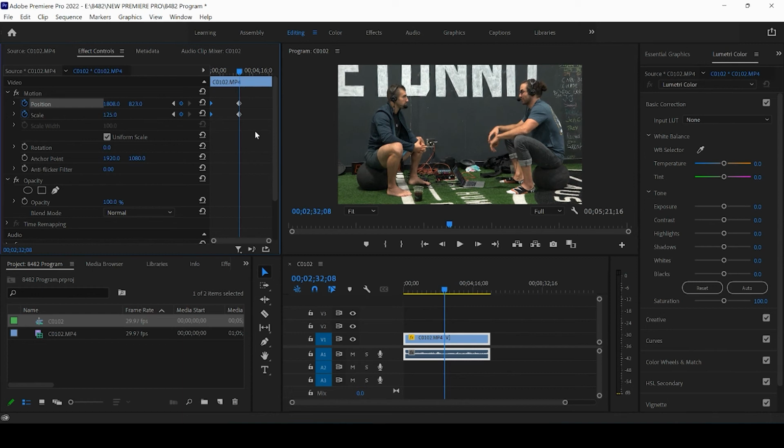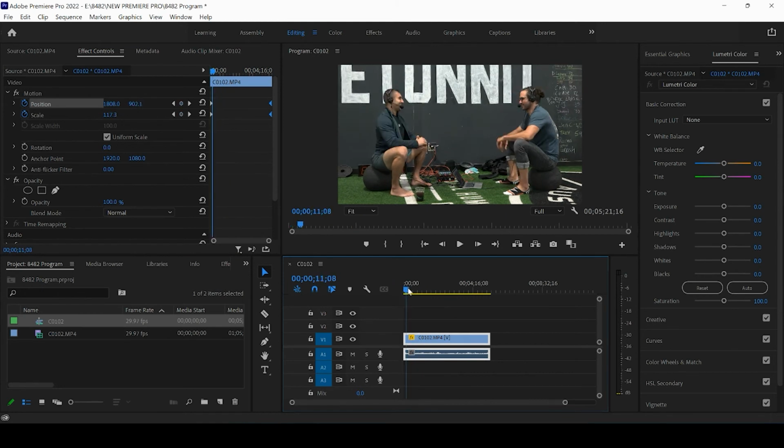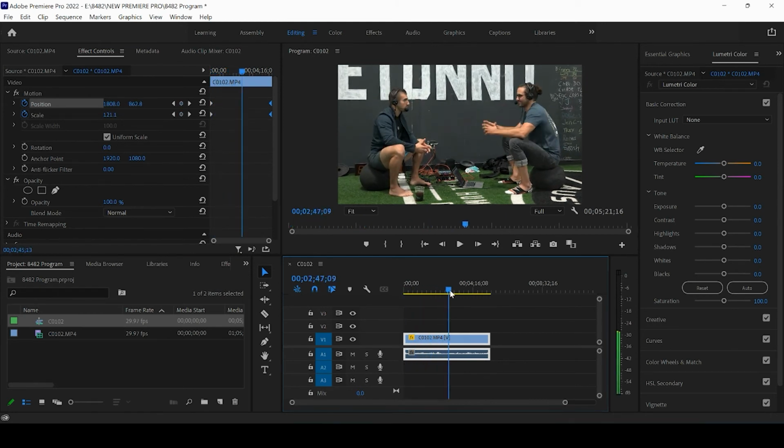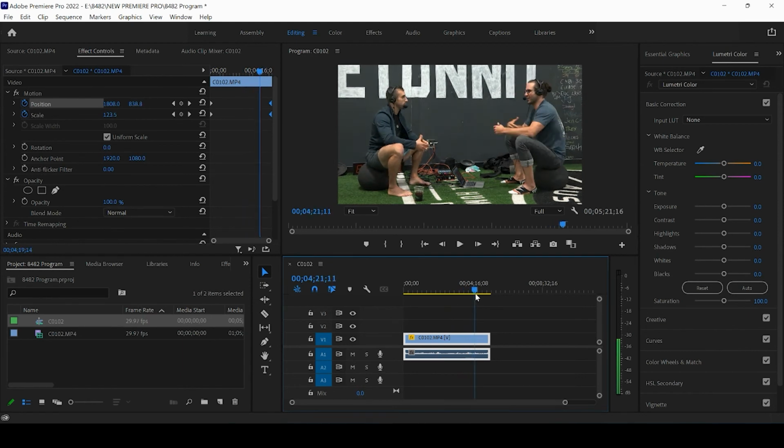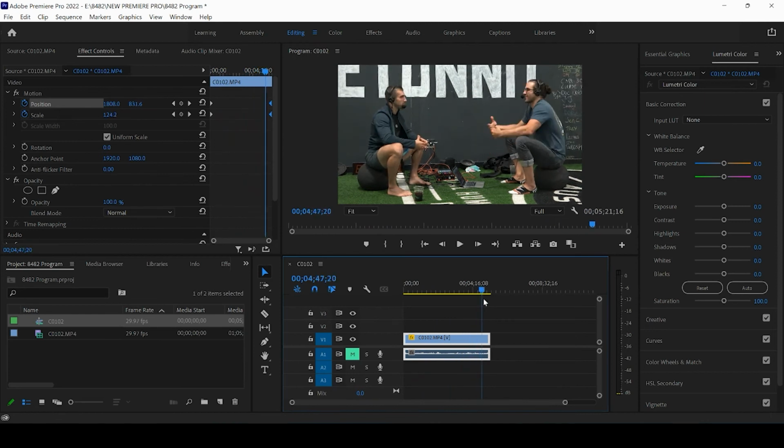Okay, now as you guys can see, it's dropped additional keyframes into the timeline. I want to make sure that I highlight those keyframes now, and I'm going to bring them to the very end of the clip. And as you guys can see now, if we watch this clip, we've added a very subtle position and scale animation to our tripod footage. So if we want to come to the beginning and just simply watch this, it's not that obvious because this clip is 5 minutes long, but as I scroll through, you guys will see that subtle zoom animation.